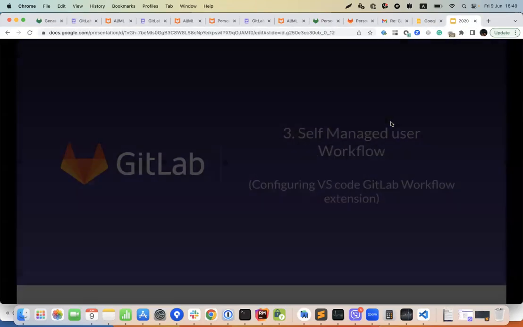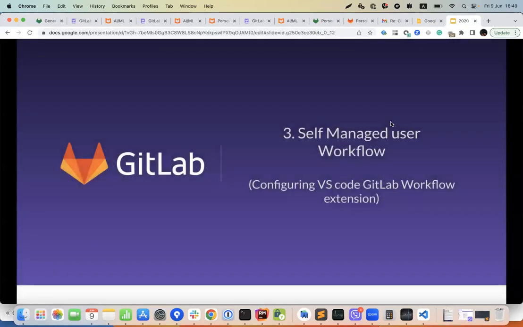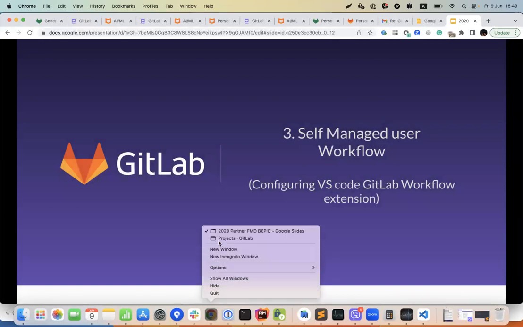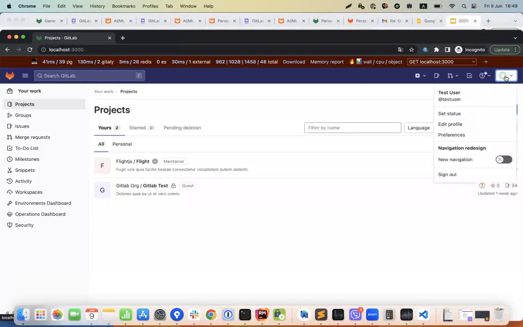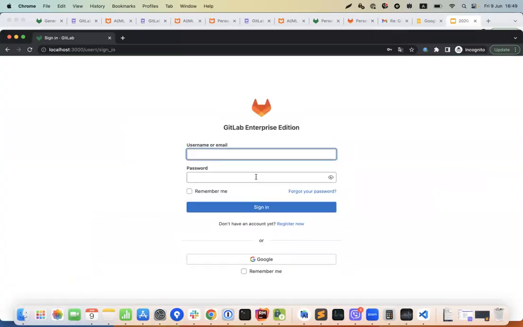So the next workflow that I will cover is from the self-managed user perspective. He will need to install the GitLab Workflow extension if he doesn't use it already, and connect his GitLab account from his self-managed instance to the Visual Studio Code workflow extension. Let me show you. I will use my test user.